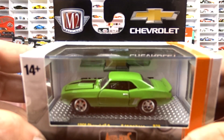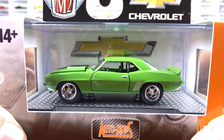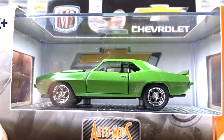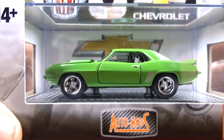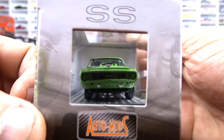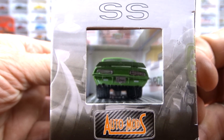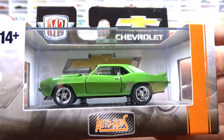This one here is awesome — love the colors. It's a '69 Chevy Camaro RS SS 396, green with black interior, and it just pops. Everything about this car just pops; I absolutely love it. Nice chrome wheels on it — the front wheels look a little large, but the stance is nice. It's a sharp looking car with the doors opening and the hood opening as well. She's all tubbed out. That color really suits that car.